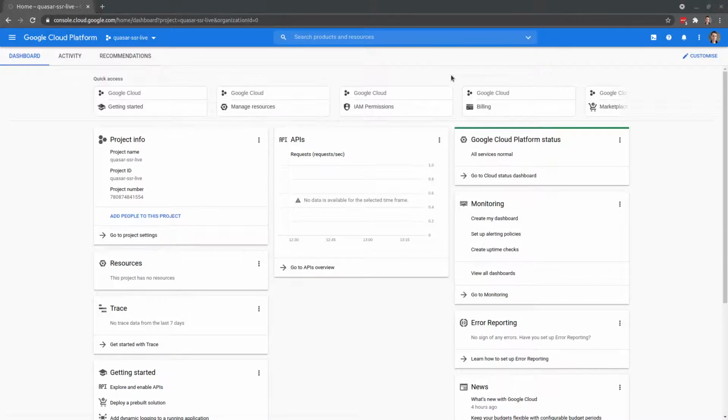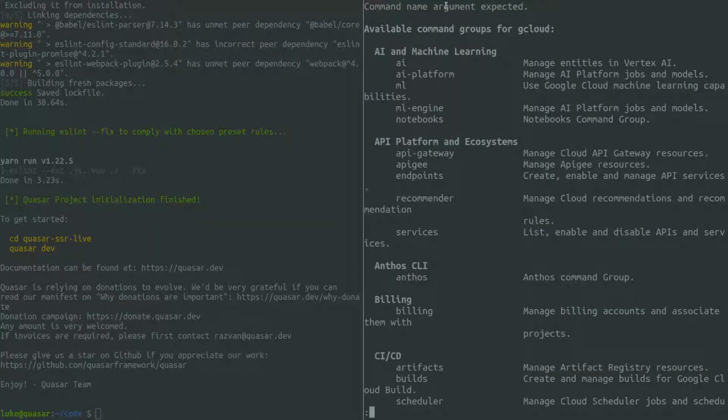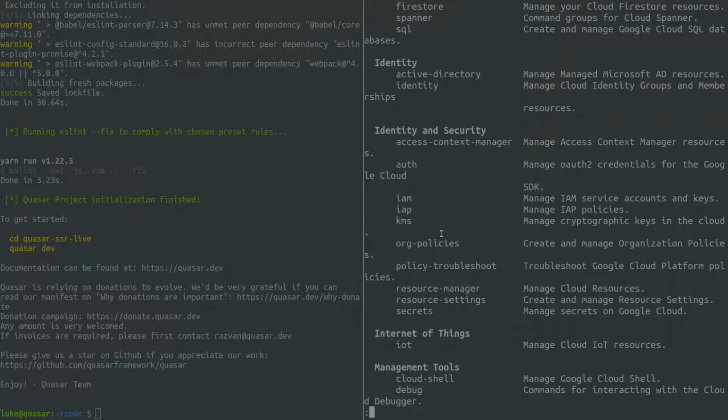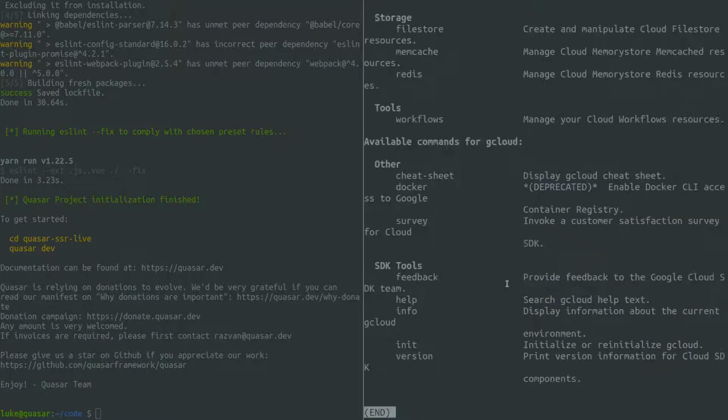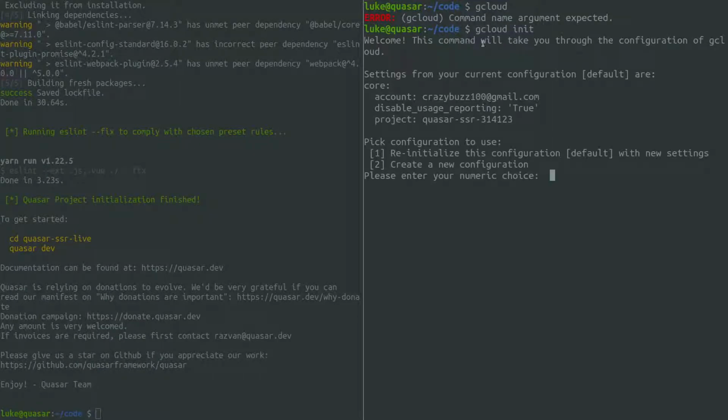All right, so we now want to log in with Google Cloud. I can't actually remember how to do that, so I might have to look this up, but I think it's like gcloud something or other. Let's see what we've got here. Might even just be like init. I think I'm already logged in though, but I want to make sure that you know how to log in. gcloud init. I'm pretty sure that's it. And then what'll happen is that will then ask you to log in using Google Cloud. But of course, I've already logged in, so I don't need to do that.